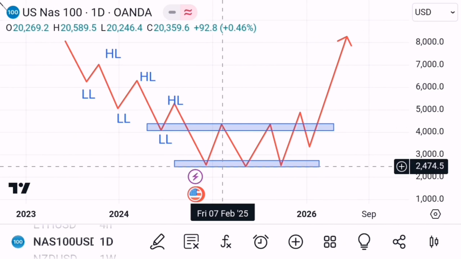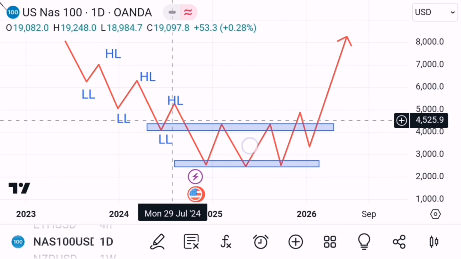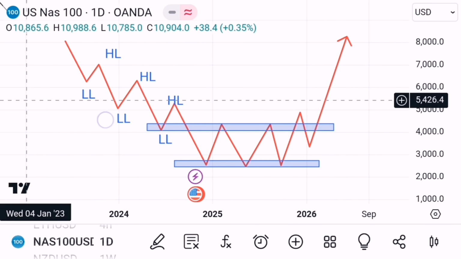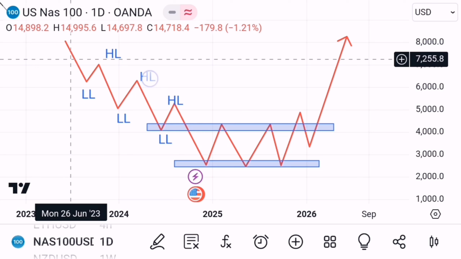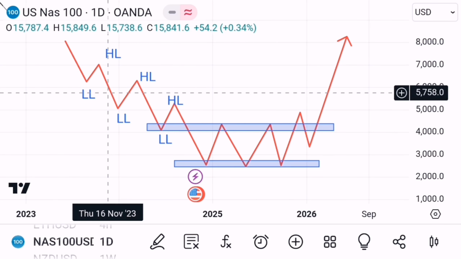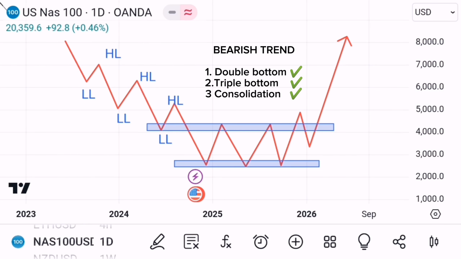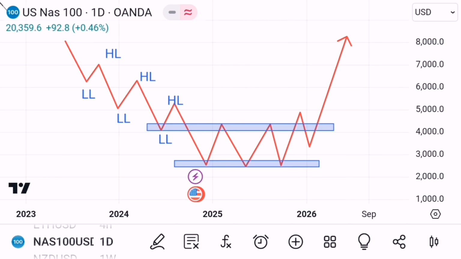Now I want to show you how you can spot if the market is still going in that direction, which is a continuation, or if it's about to change direction to the opposite. So guys, as you can see here, the market was creating lower lows, higher lows, lower lows, higher lows. Basically, so far there are 3 things that you need to know when the market is about to change direction. You need to know these 3 keys of the market changing direction.